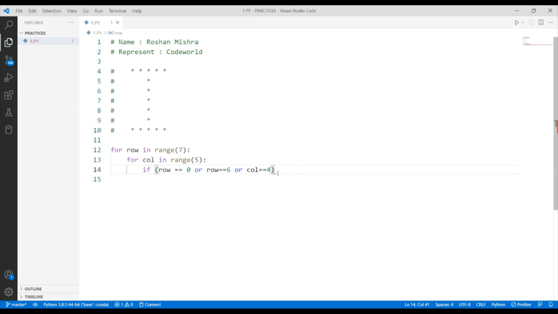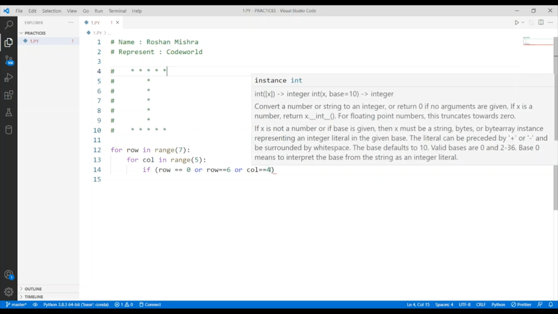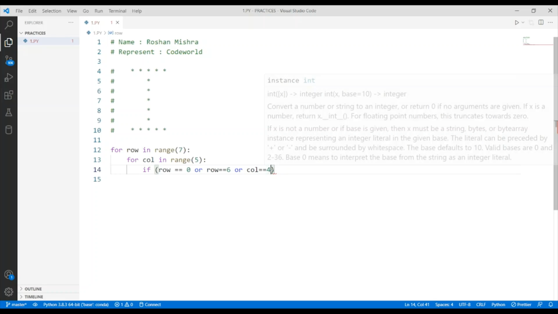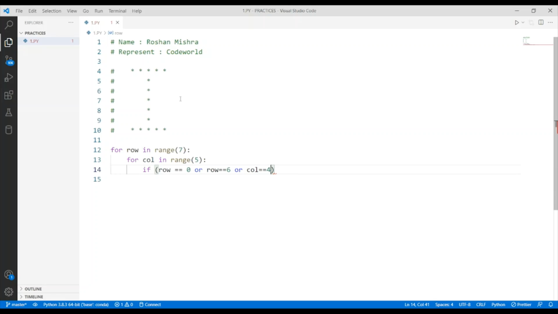Why have I taken the column 4? Because this is 0 column, this is first column, this is third column, so it will run till 4 only.